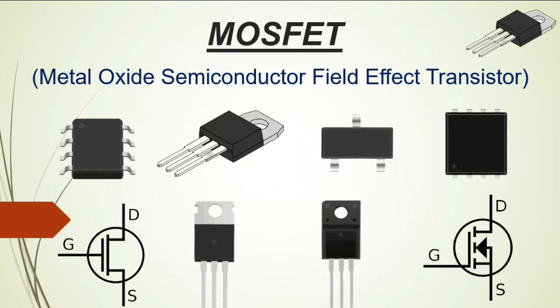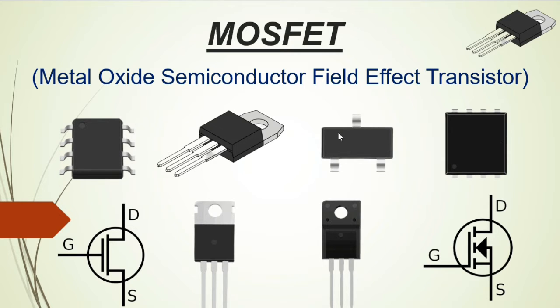Okay? This transistor has 3 terminals, as you see. We have here the first, the second, and the third. Always for this kind of MOSFET, the first terminal is the gate, the second is the drain, and the third is the source. So we have gate, drain, and source. We will discuss all these in detail in the next lectures.